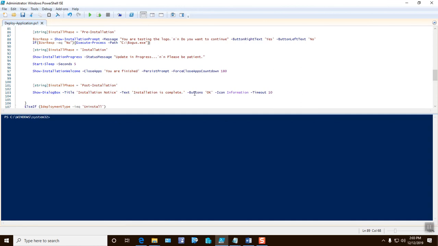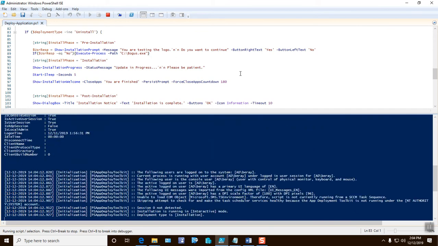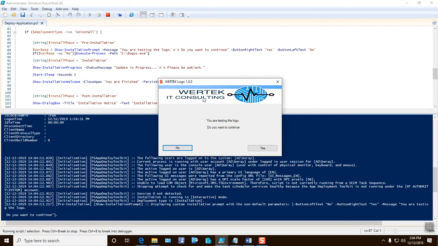We'll show you a box that says, hey, the installation is complete. Click OK. So let's just run through this and you'll have a better idea. I don't want to waste too much more time. Okay, we put the logo in, we changed the name, everything. So for my logo, when you get the dialog box, you should see my logo. Let's see if I'm correct here. We're going to run a basic, there you go, WorkTech Consulting.